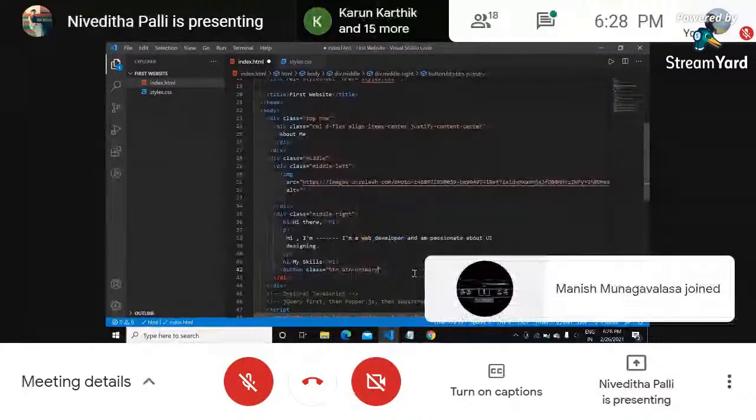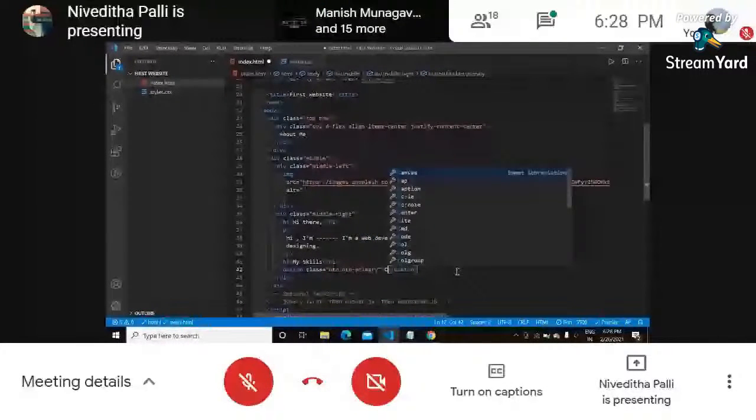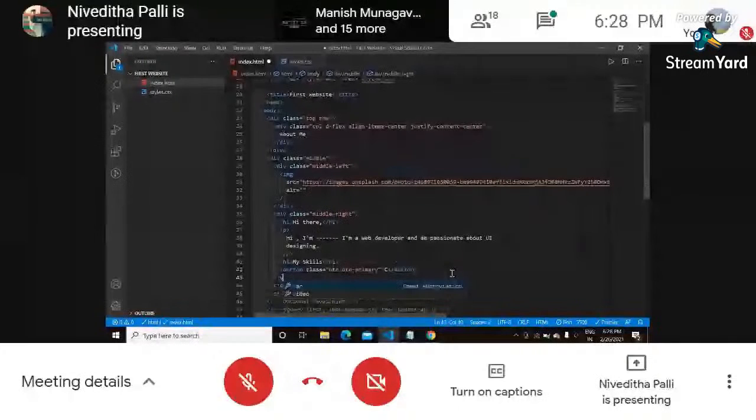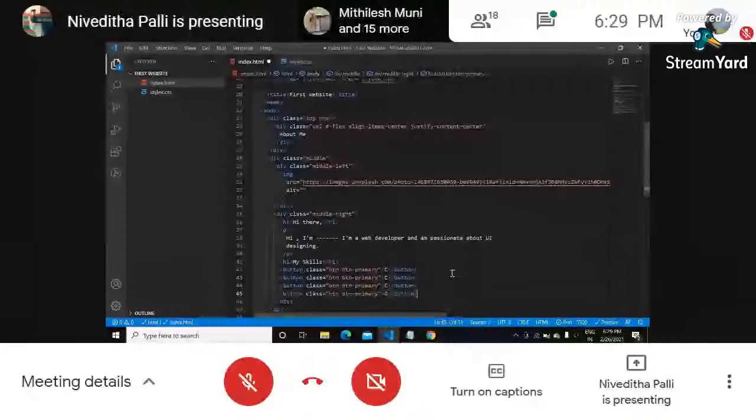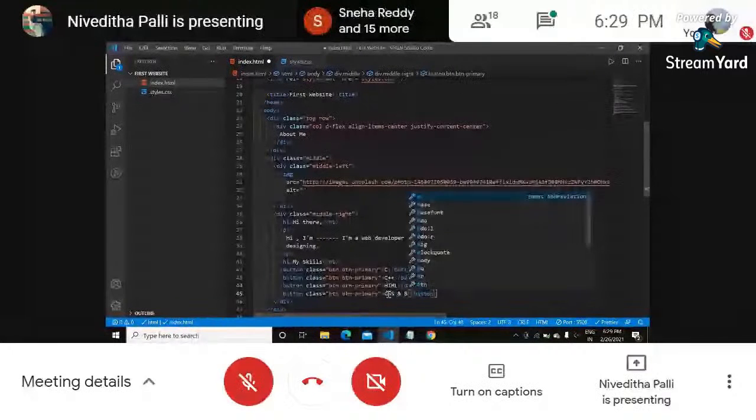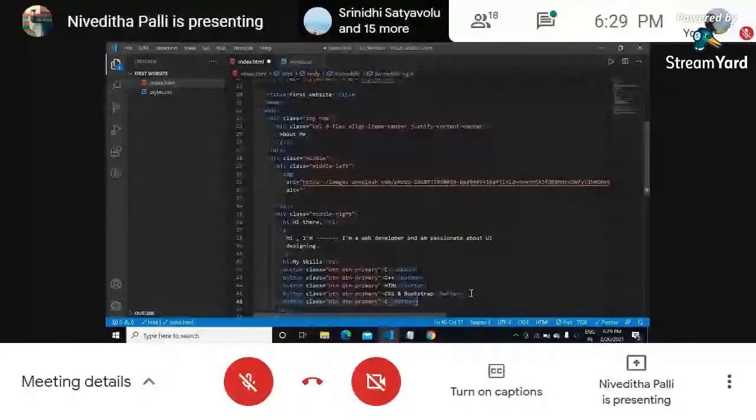And for this button, I'll have it as C. Likewise, just let me copy paste this. And then another one, and another one, another one. So here let me have C++, and then here let me have HTML. Let me have here CSS and Bootstrap. And then let me have another one which says JavaScript.